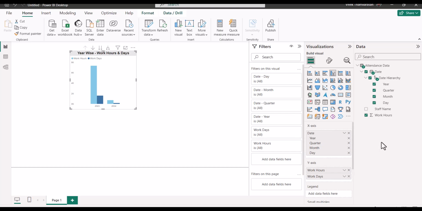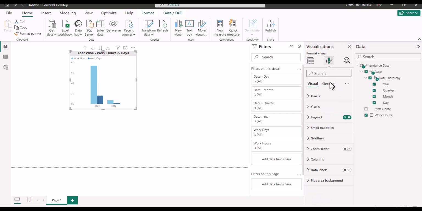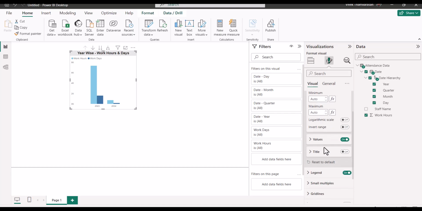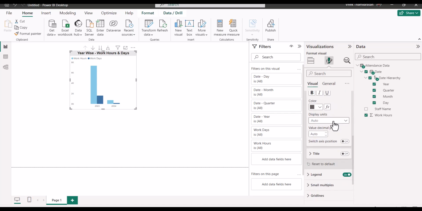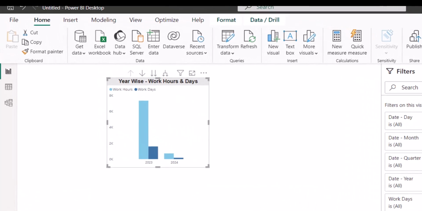I want the number to be displayed without K in the y-axis. For that, again I'm going to click on format your visuals, going to y-axis, expanding values, scrolling down. In the display unit you just need to click on none. That's it.